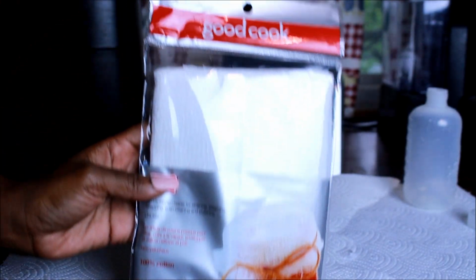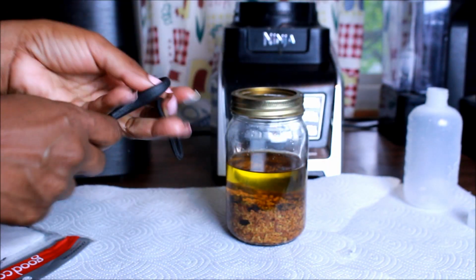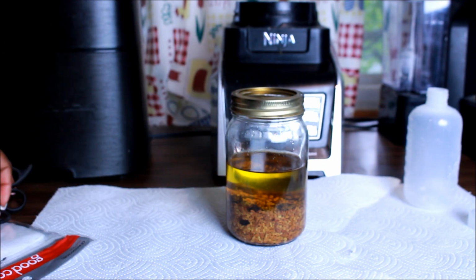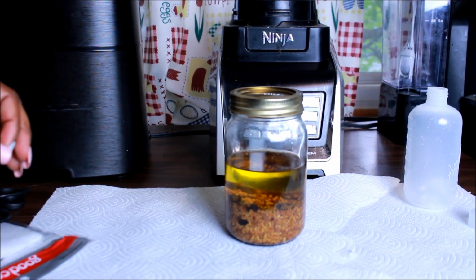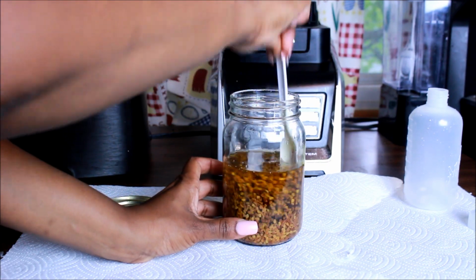All right, so this is the next day. I'm using the cheesecloth, as you guys can see here. I tried to get around it and use something else, but I'm going to use my shears, and I'm going to use a hair tie. Now I'm going to show you how to do it on this mason jar and not the empty mason jar. Oh yes, I do stir it up, so just stir it up.